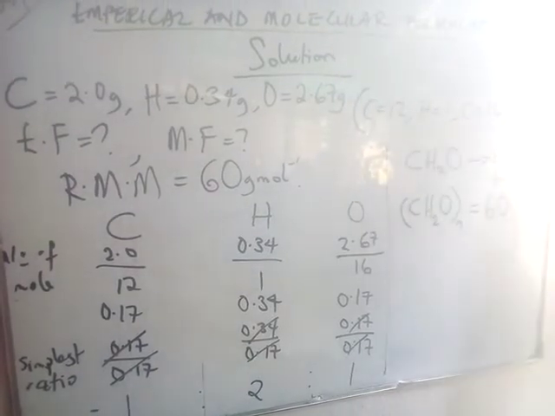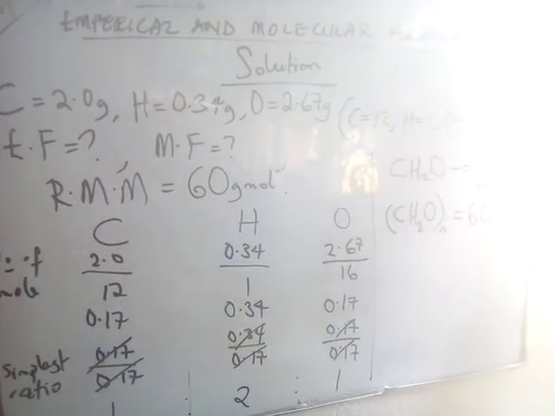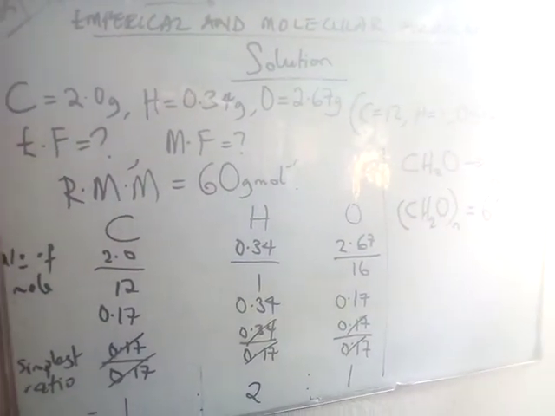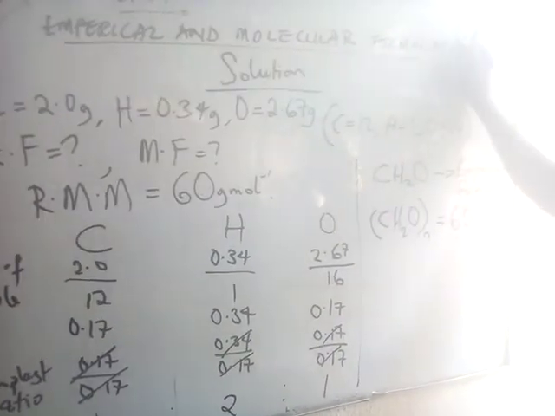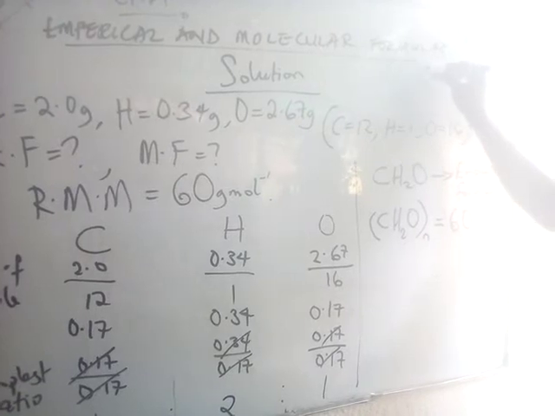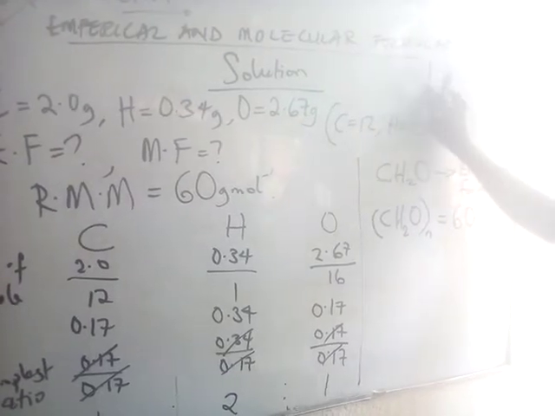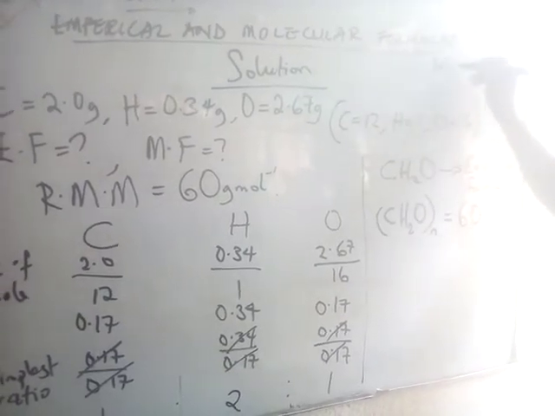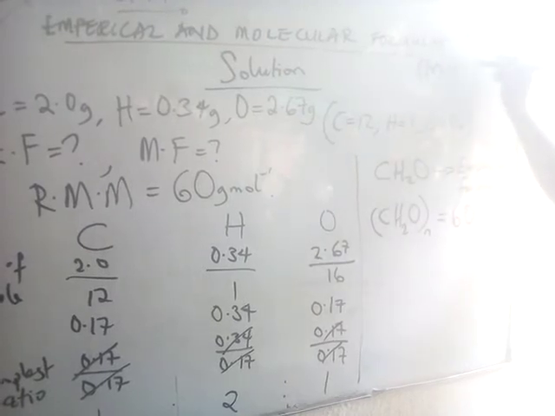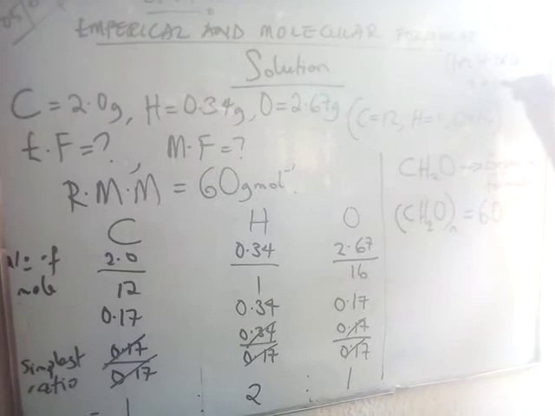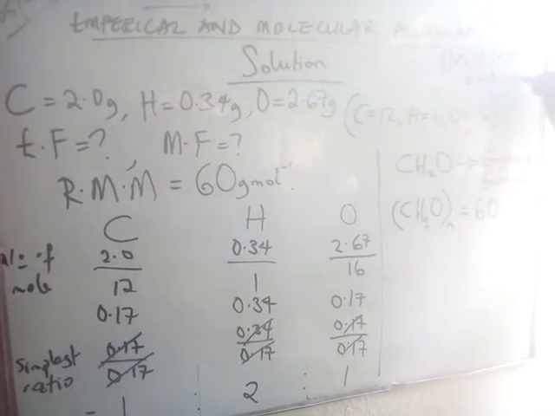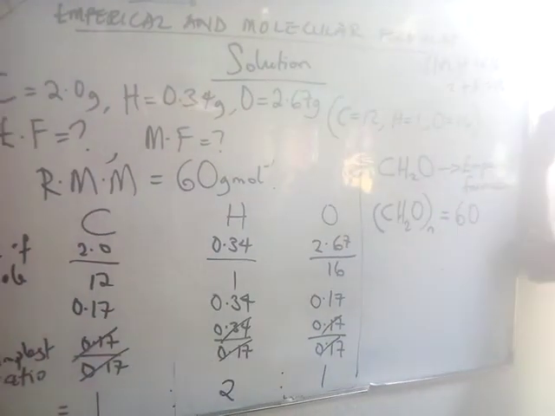And how do you find relative molecular mass generally? If you want to find the relative molecular mass of water, what are you going to say? Since you have H2O, the mass number of hydrogen is what? 1. How many atoms? 2. Say 2 plus, oxygen is how many? 1 times what? 16. So you say 2 plus 16, which is what? 18. Do you understand? So that's the same thing we are doing here.